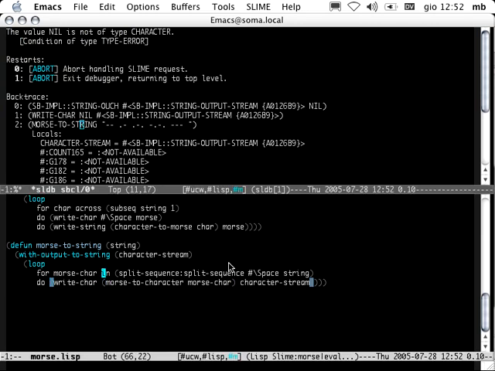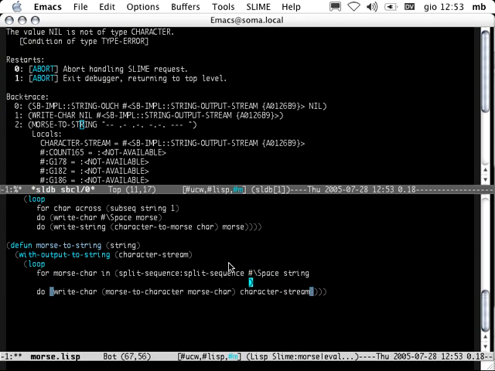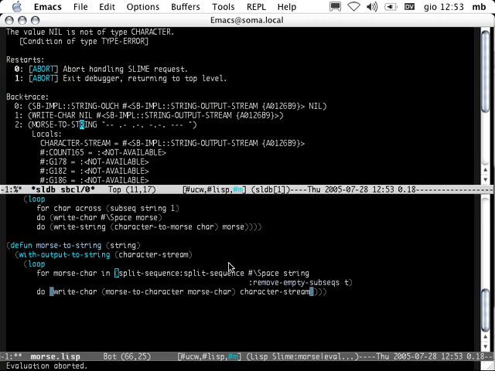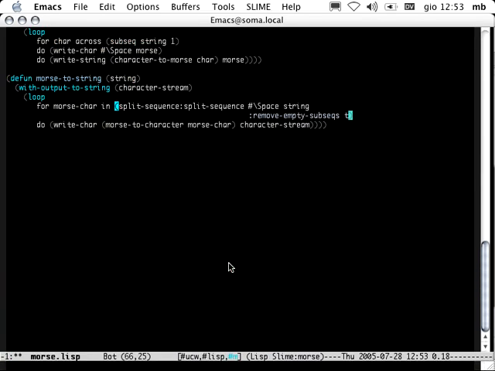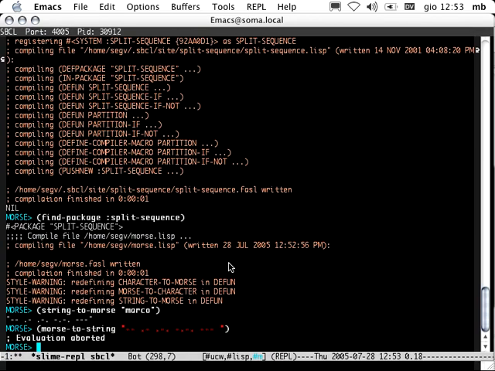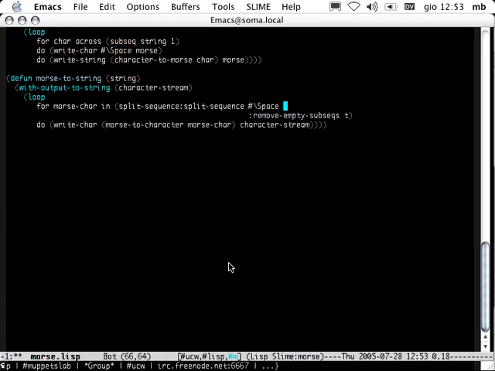Okay, the problem is that this, let's try to remove empty subsuites. So the first thing we're going to do is close this debugger buffer and go back to our Lisp code. I'm going to remove this string and perform a quick little test. I'm going to paste it here and use Control-X, Control-E, which we said before evaluates the last expression immediately before the cursor.